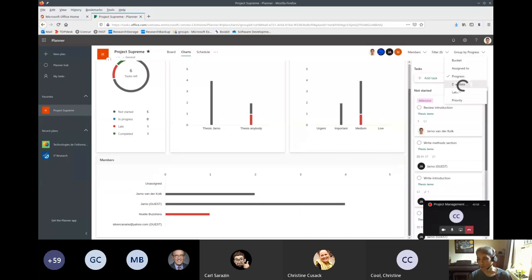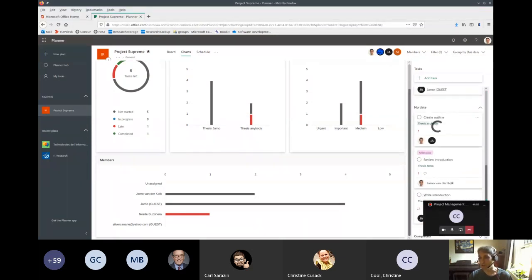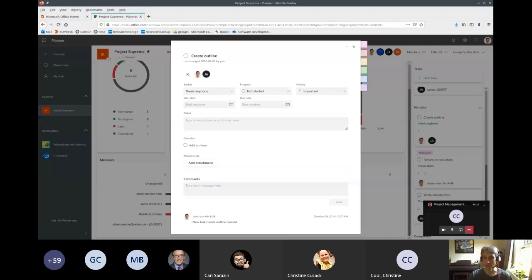And the other one, oh, sorry, for due date, there's also the ones that have no date yet. So if you have tasks with no date, they are in danger of never being done. So you can look here and see the ones that don't have dates yet. So if you click on these tasks here, it will open the same screen as you had before. So now you can say, oh, I want a due date for this one.